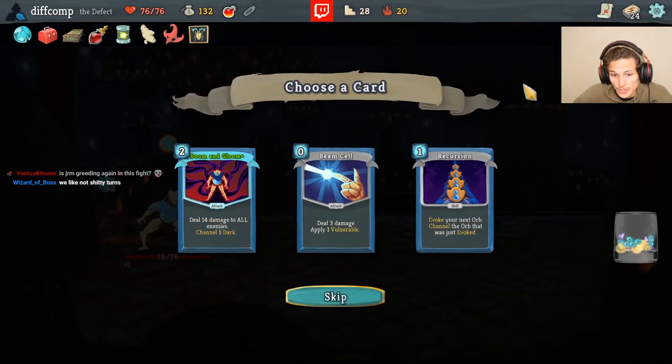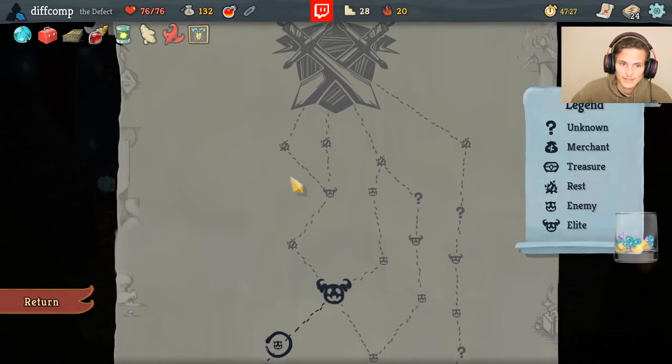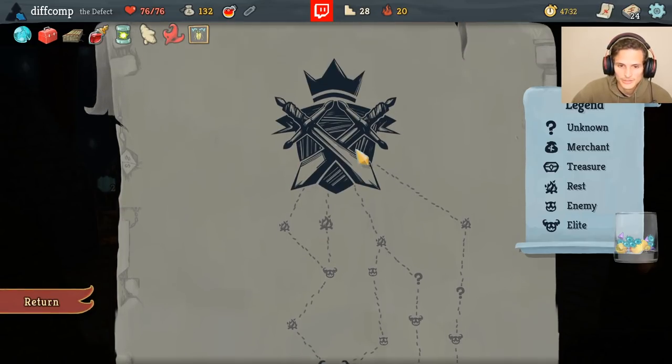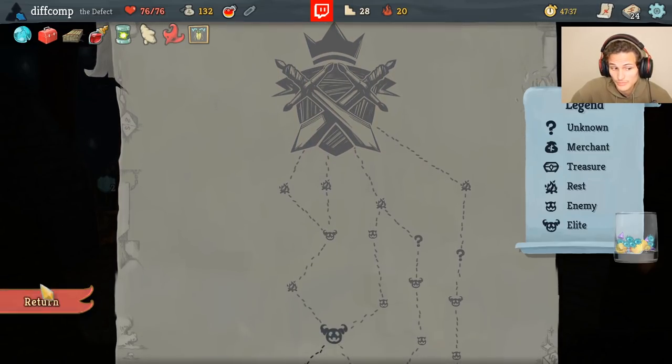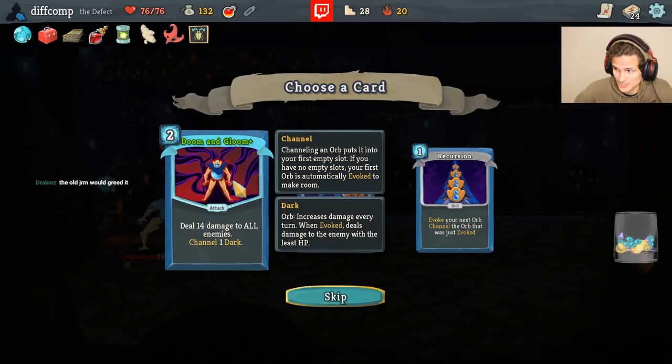Okay, so Doom and Gloom gives us Dark, which just gives us some kind of scaling damage there. And we get AoE. Now, the problem is we're channeling a lot of Orbs, aka Plasma, with Meteor Strike, so I don't know how much I'm gonna let Dark sit. For certain fights, I can choose not to play Meteor Strike. Like, for the champ, Dark scaling is pretty good, and I have Apotheosis, so I can just block that Dark scale, profit. And AoE for Slavers and stuff like that, I think.